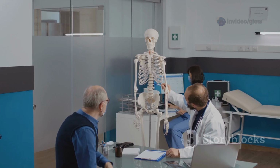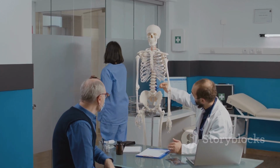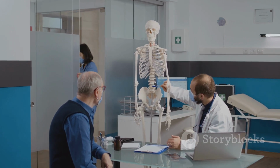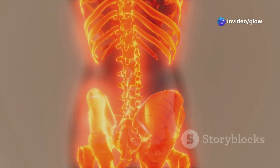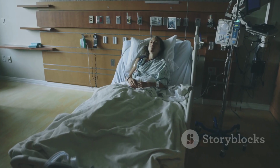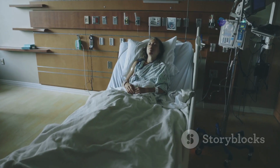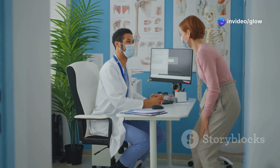We're going to break down what can often seem like a complicated topic into easily understandable parts so you can feel informed and empowered. Today we'll explore what bone grafting is, the different types available, the intricate science explaining how it works, the various situations and conditions when it's needed, and importantly, what you can realistically expect during the recovery process. We'll cover the A to Z, ensuring you get a complete picture.